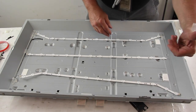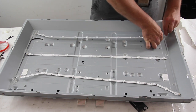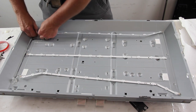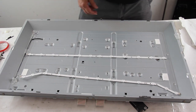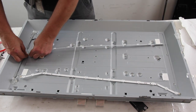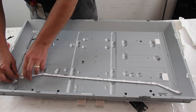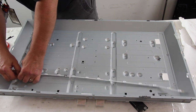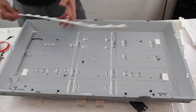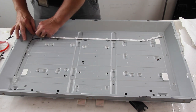Peel back the tape over the LEDs. Disconnect the LED strips from the power supply cable and remove them from the chassis. Align the LED strips and secure them to the chassis with the clips and connect the strips to the power supply cable.